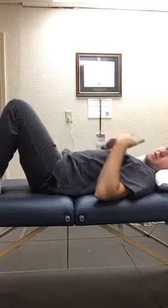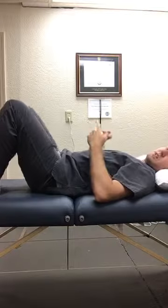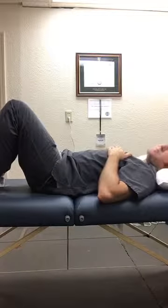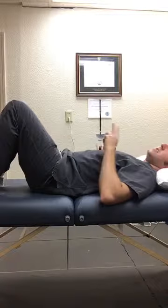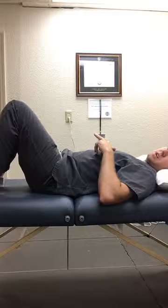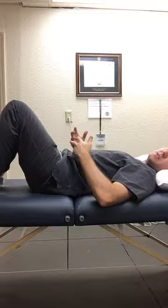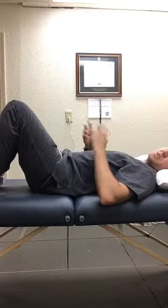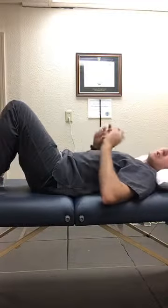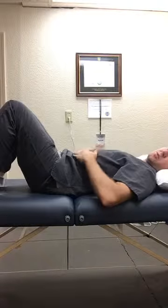And the second one I feel like is prescribed a lot, so it may seem cliche, but it's really important. Pelvic tilts is something else. Two weeks ago, we did cat-cow pose, which is a yoga movement, but it actually is a pelvic tilt movement. So you're getting spinal movement, but you're also getting posterior and anterior pelvic tilts. So we're going to do that lying down with a core contraction.